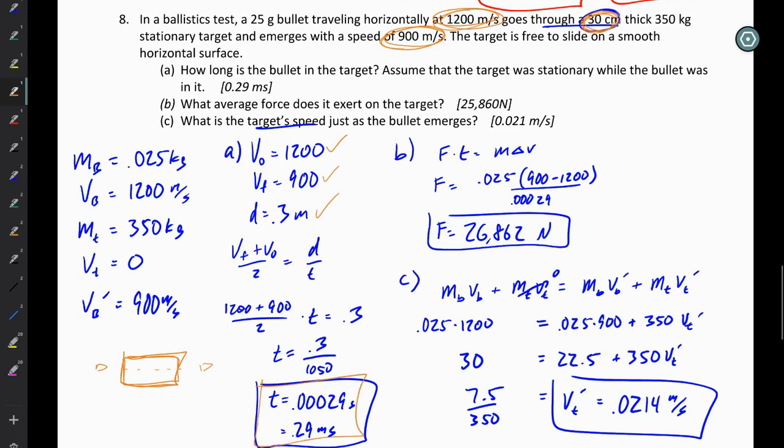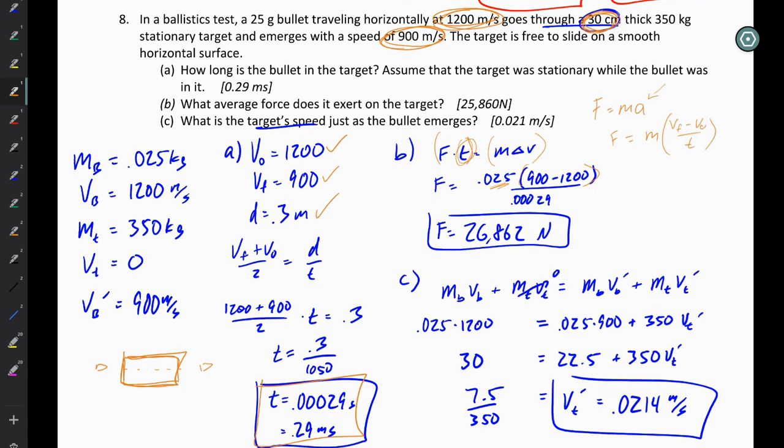And using that time, well, the impulse, the force times time, is going to be equivalent to the change in momentum. So we've got its mass, we've got its change in velocity, and we also now have its time. One question that somebody asked was, could you do this with just kinematics and forces? And the answer is absolutely yes. F equals ma, we would just need to know the acceleration. So F, the force, would be equal to the mass times Vf minus Vo over t. And of course, we have all of those things.